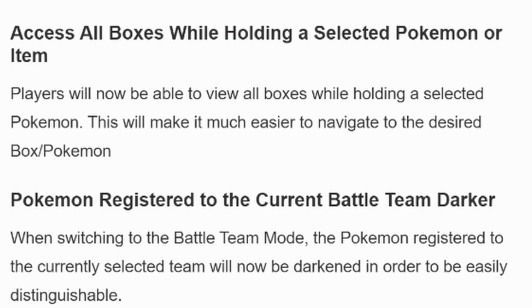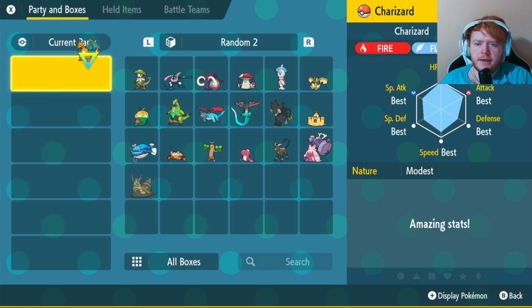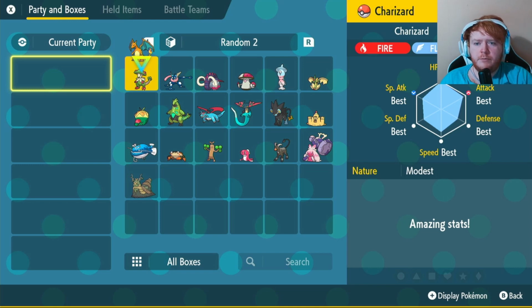And you can also access all boxes when you're holding a selected Pokemon or item. So say I pick up this Charizard right here, I could go to any box I wanted to. I wouldn't have to use L and R to go through all the boxes. I could just put it in box 26 or something like that if it's in box 6, 7 or 8, and it'll be much quicker.